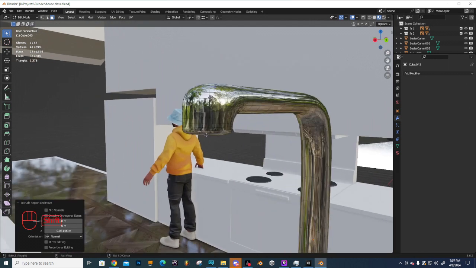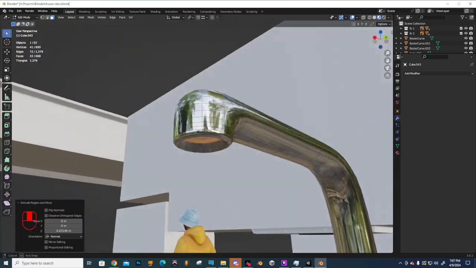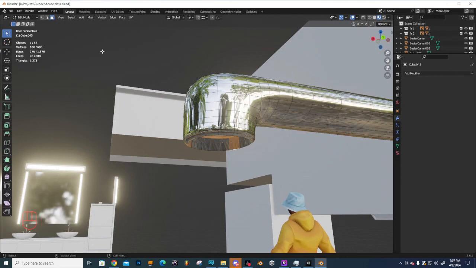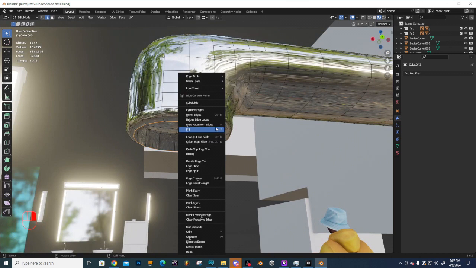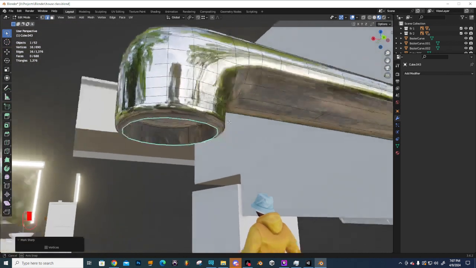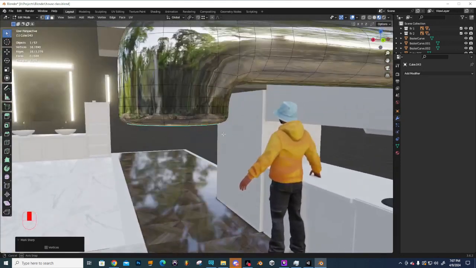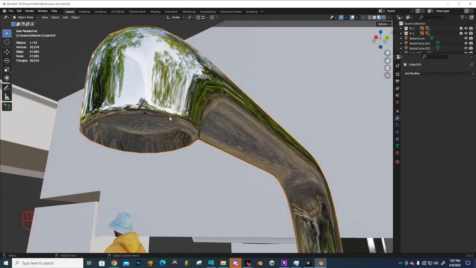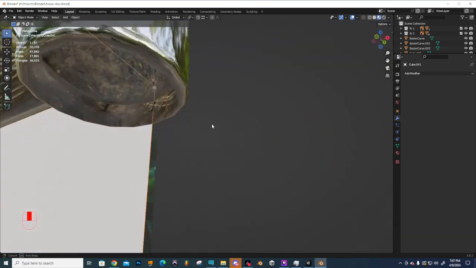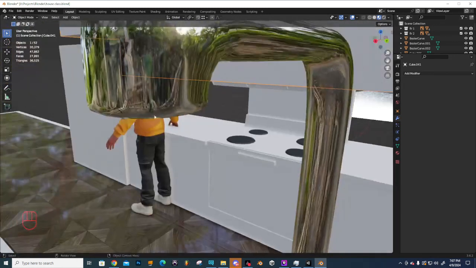Now in some cases, if I want this to be sharp, like a sharp edge, I can select that line, right click, and mark it as sharp. And it should mark sharp for me going around, which it sort of did.